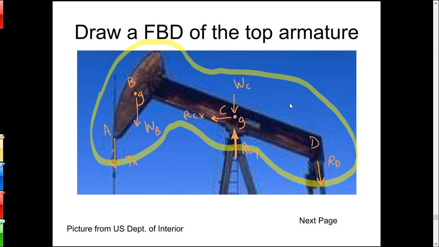All right, there we go. So what I did there, I took the head of this thing off, so I kind of analyzed that separately. So I got its own center of gravity, and I've got the weight of it there. And I have the weight of this beam here at its center of gravity. That's a cable, so I'm assuming it's pulling. I'm assuming this is a pin joint here, so I got RCY, RCX, and then this linkage I'm assuming is pulling down right now. So there's my free body diagram.